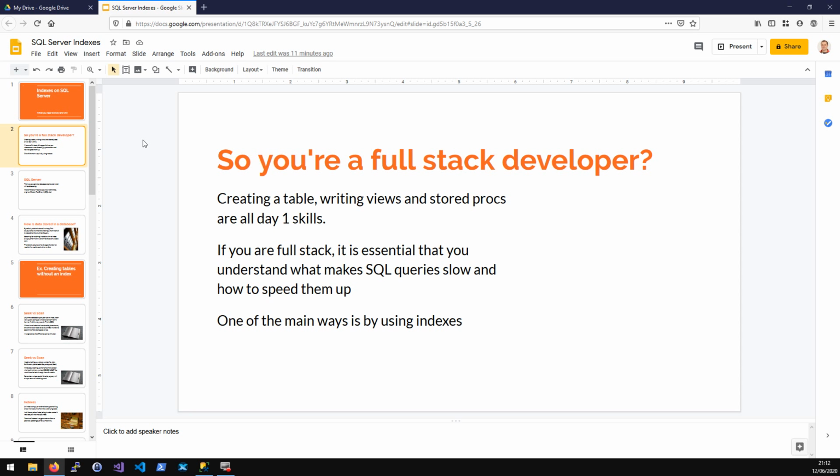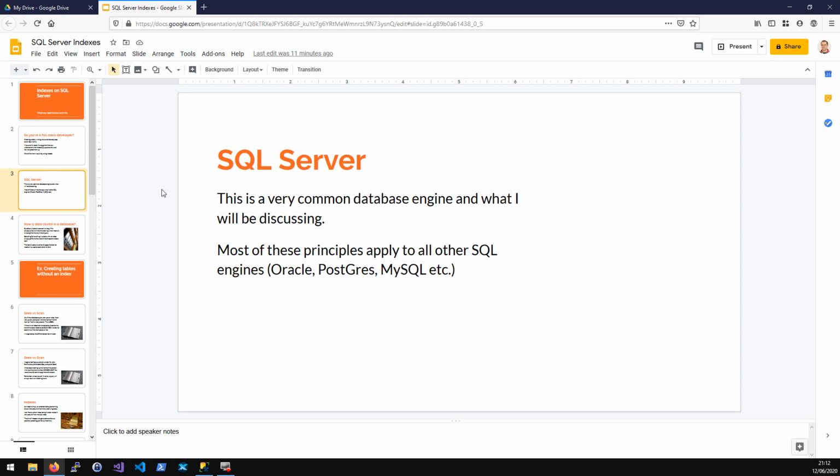And I think if you're a full stack developer, it's essential that you understand what makes SQL queries slow and how to speed them up. And probably the main way that we do this is by using indexes. Now, this is going to be based on SQL Server, which, as you will probably know, is a very common database engine. It's what I use mostly, so I'm very familiar with it myself.